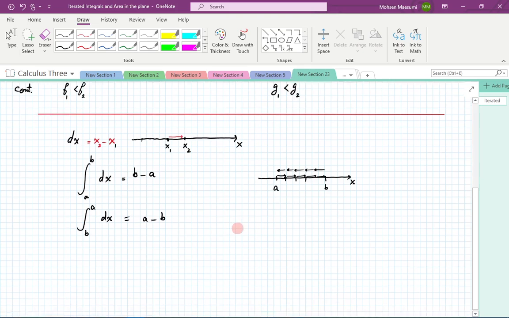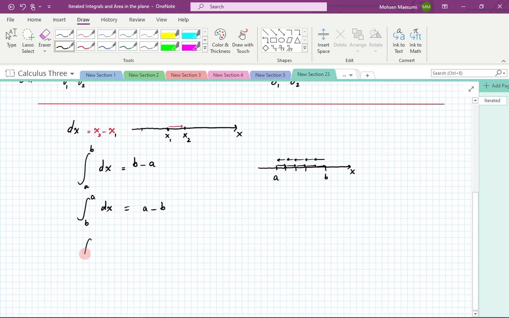Okay, next we had the fundamental theorem of calculus. If I have a function which is just 1 and I ask what is the antiderivative of it, well, what's a function whose derivative is 1? So of course x, and then I might have some constant, any constant, say k. So antiderivative of 1 is x plus k. In other words, if I take a derivative of x plus k, derivative of a constant with respect to x is 0, and derivative of x is 1, of course I get 1 back.